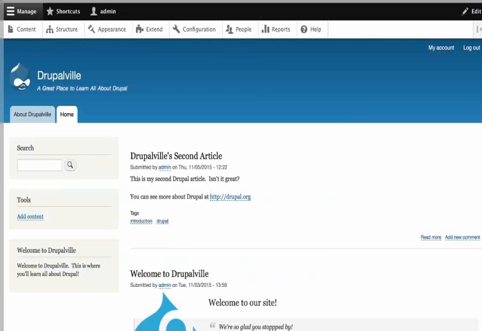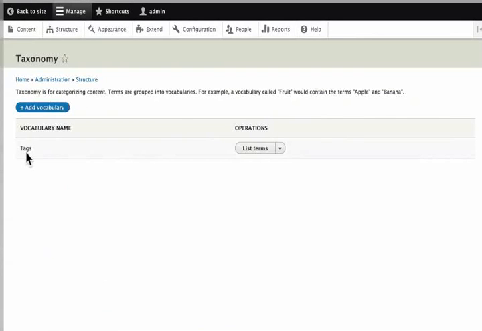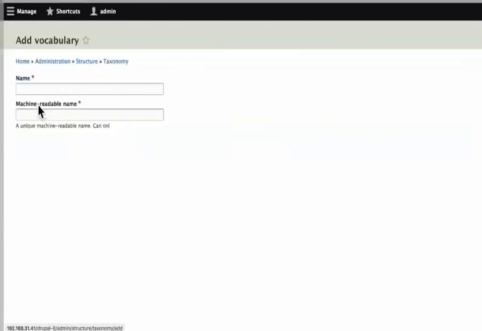We will set up a taxonomy for our events content type. Click on Structure. Scroll down and click on Taxonomy. As you probably remember, we have been setting up tags all along. But as I mentioned earlier, we want to have a closed taxonomy, something that we can control and not something that people can easily add terms to. So we will click on Add Vocabulary.